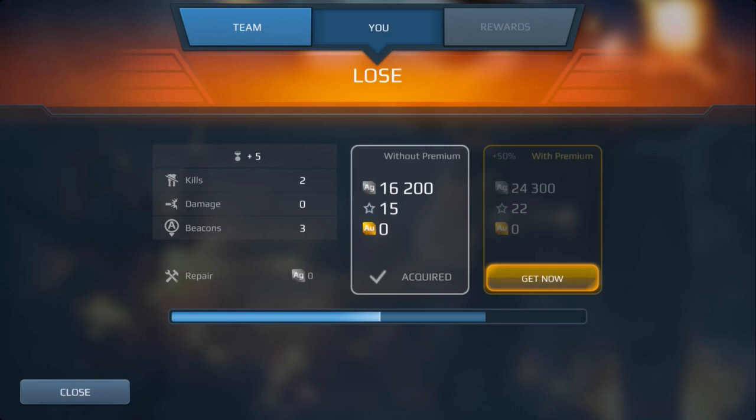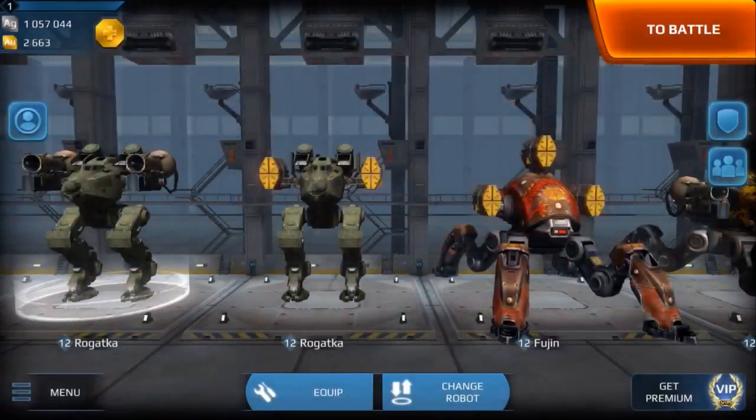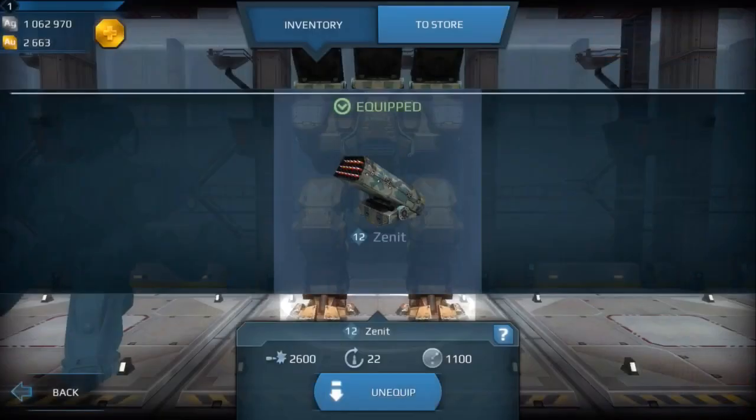What was the guy in the Griffin doing? Trying to get my attention, I guess. Little did he know there's a guy behind him with Fury Tridents. Zenit tweak cooldown time of the reload. I believe it's 30 seconds on the live server, and this one here is showing as 22 seconds. So you don't have to wait as long anymore.